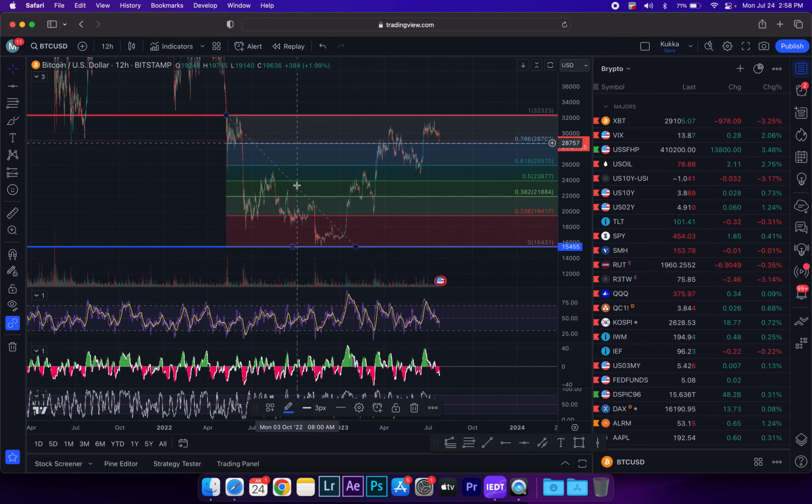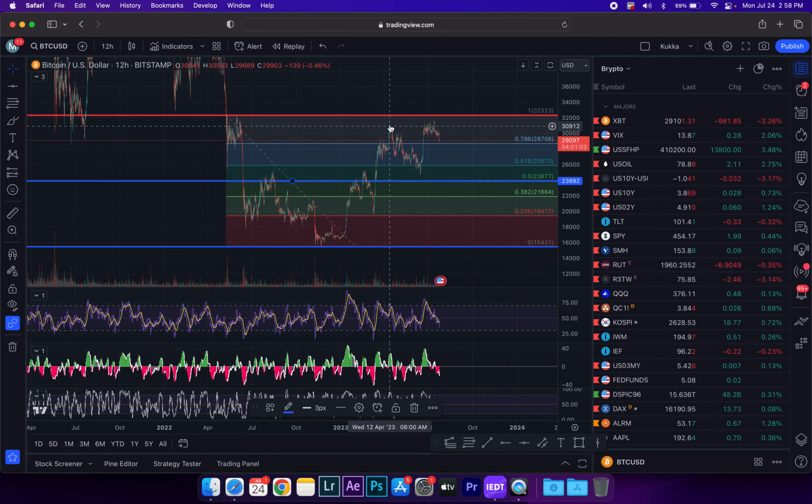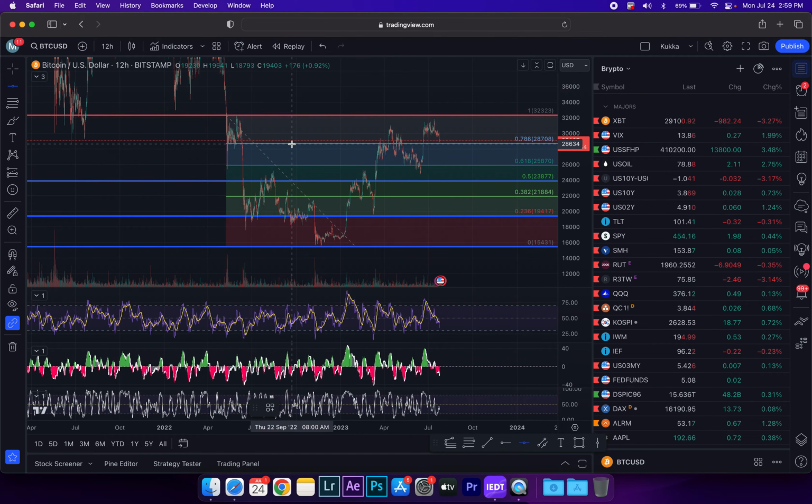Once you mark the top and the bottom of the range, what you will do next is find the midpoint. The midpoint you can see is the 0.5 level, 2387. That's the midpoint of this range that we're making. Again, I explained to you how to make the range. So now you've marked the top, bottom, and middle of the range. If this is 0 and this is 100, we will mark 25 from each: 0, 25, 50, 75, and 100. So we'll mark one line over here, which is the 25, and the 75 is also your support.